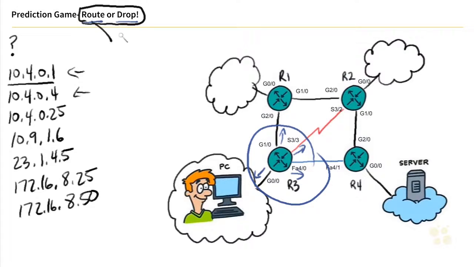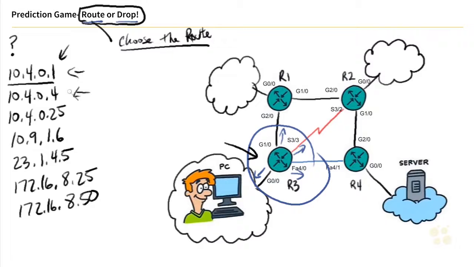And if it's going to be routed, let's choose the route from the routing table that would be used. And once we choose that, we can also verify it by doing a show ip route with that destination IP address, and that will give us more information on the route that was matched. So this is a hands-on lab. Click the link for the virtual lab. Let's open up a console to R3, and let's answer the first question.